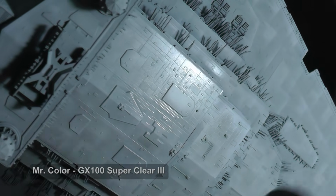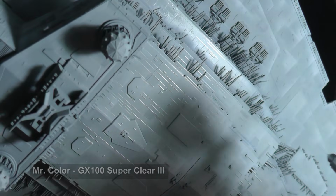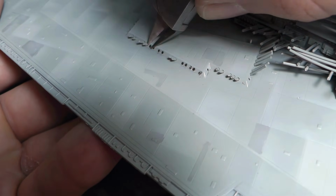Now I cover the whole model with a clear lacquer varnish and let it dry for 5 hours. Finally, I can cut out optical fibers with extra sharp side cutters.